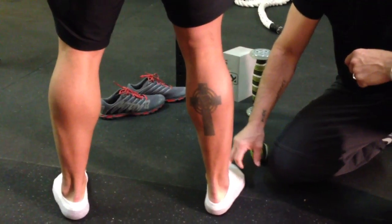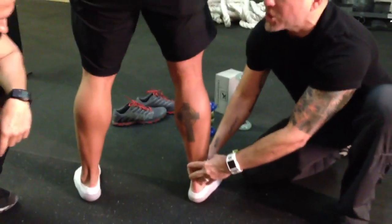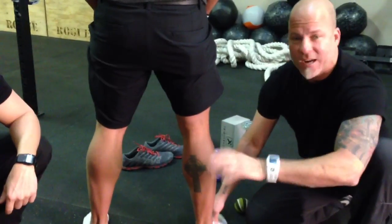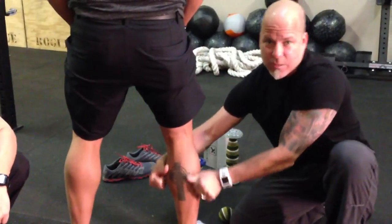Awesome. So when we're talking about dorsiflexion in the foot, and we're talking about closed chain dorsiflexion in the foot, you're going to go to the next joint and try to find it because it's not an open chain movement. So we're going to push that knee forward. We're going to strain all the muscles in the posterior leg here.